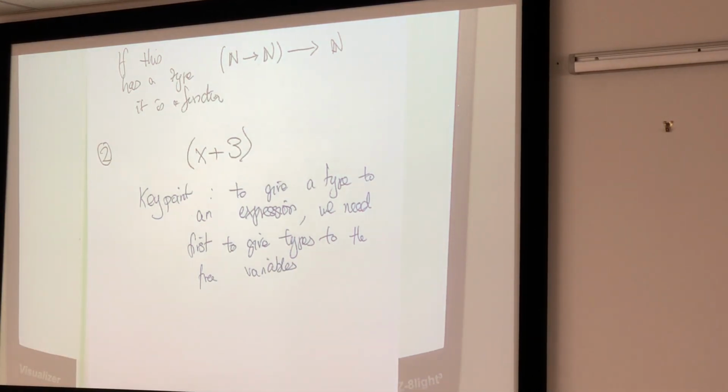So, just like with evaluation, of course we need something a bit like a memory which gives us information about the free variables. Here we're interested in types, so we need information about the types of the free variables. Can I remove this? No objections? Going once, going twice.